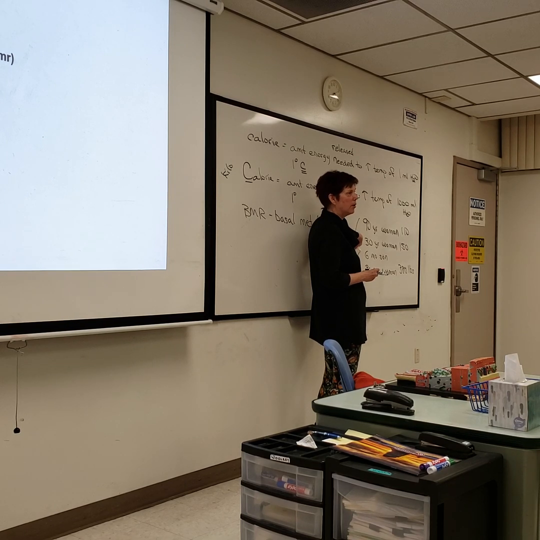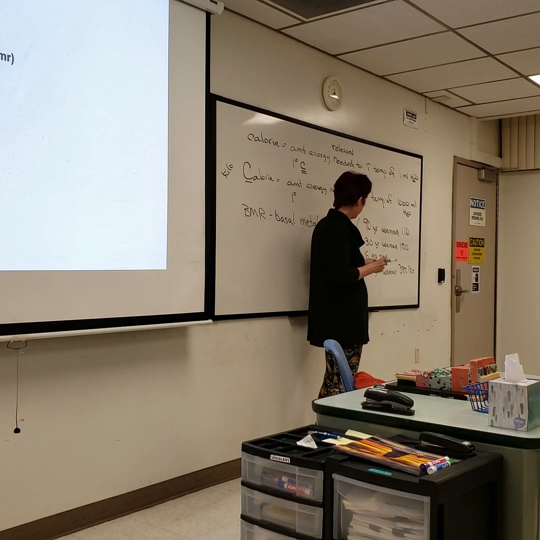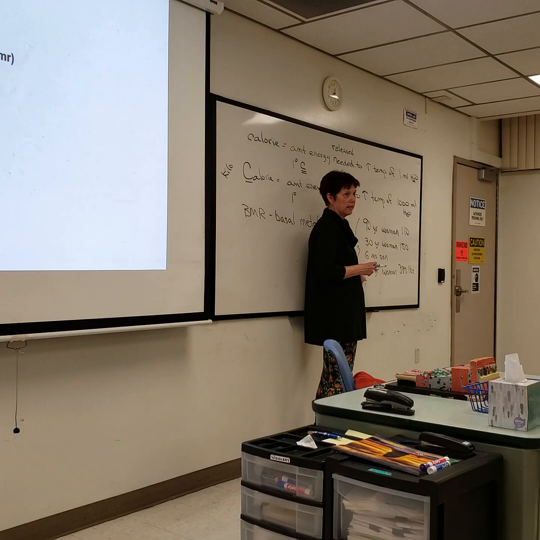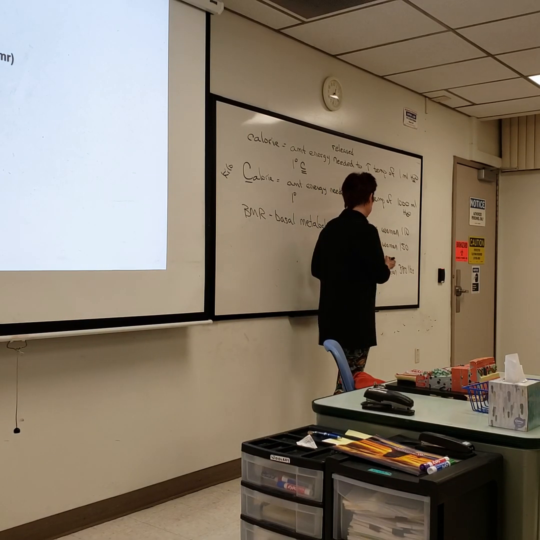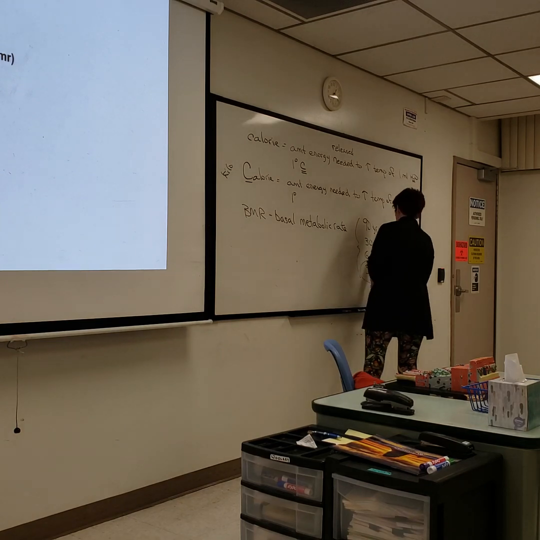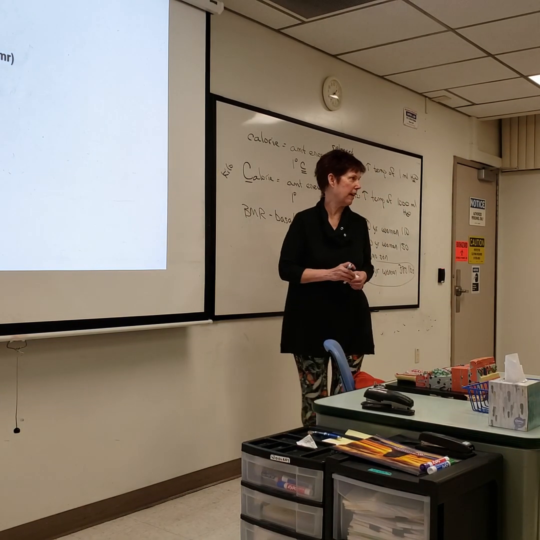Urea, ammonia, creatinine. It has nitrogenous waste products that are going to require additional water to flush out. So if she's using her protein for fuel, she's going to need way more water to flush out those byproducts than the woman who has a lot of adipose tissue. Okay? So for a couple of different reasons, she has the best chance of survival.